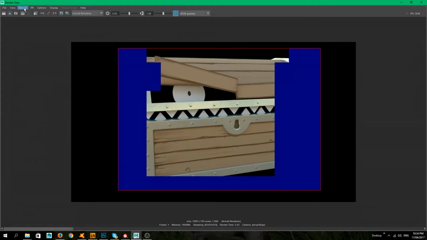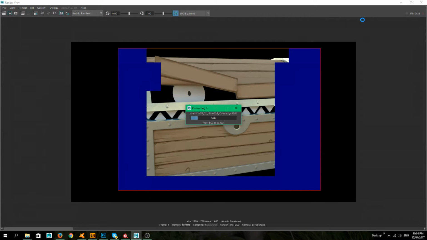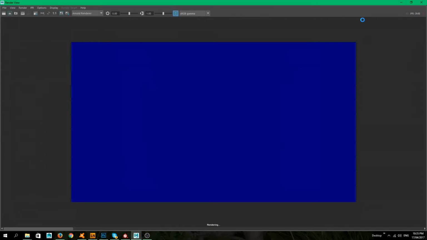So what you want to do is to make sure that you're using the correct camera, and we'll go under render. Render not our current, not the perspective one, but we'll go with render cam. And as you can see, it's reading the textures and converting them to Arnold's special format, which is, I think, .tx.